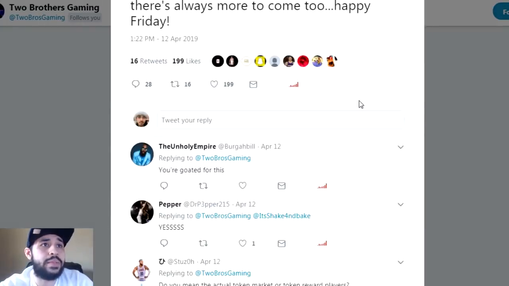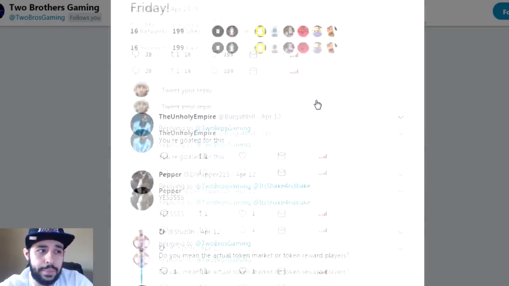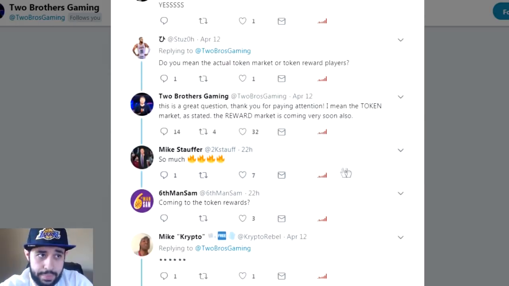But this tweet right here was very interesting, because he said there's more coming soon. And then somebody asked, do you mean the token market or the token rewards? He was talking about the token market, which again got updated. But then he said the reward market is coming very soon. The reward market, which means Galaxy Opals, Pink Diamonds, and so on.